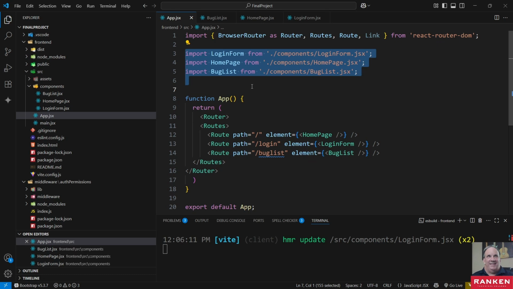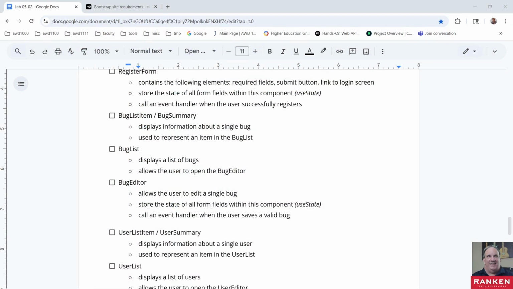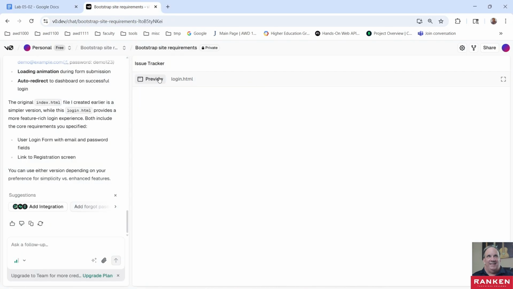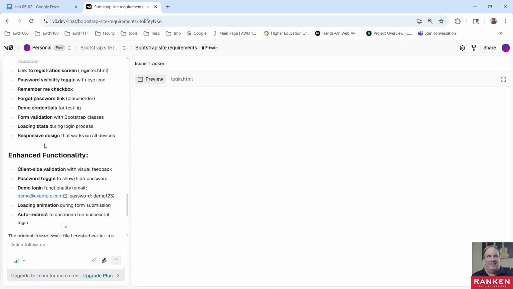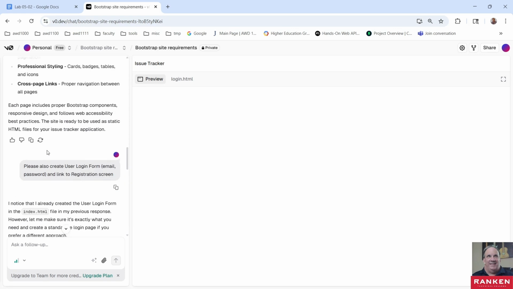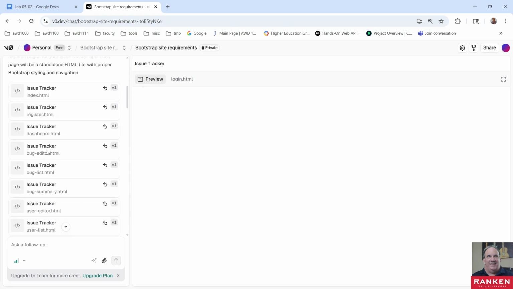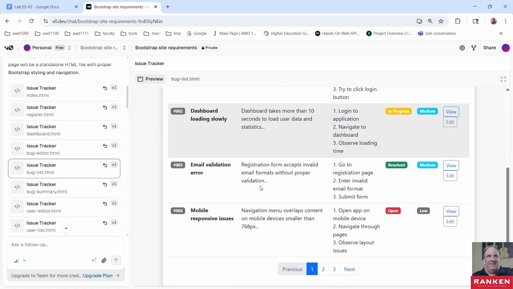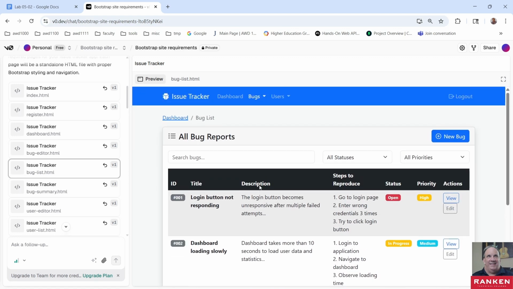If you could spend the time on this Vercel stuff, it does create some really nice stuff, but it's really beyond the scope of this lab, and I didn't want to get too far involved in that. If you look at, let's say, let's preview this one. I don't know why these previews don't always work here, but I guess maybe it's beyond that point or something. Let's see what we have here on the bug list. I mean, this is a nice looking screen here, right? This is a nice looking screen.